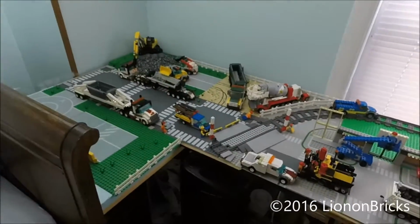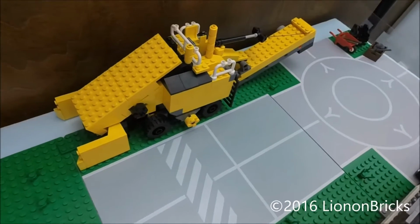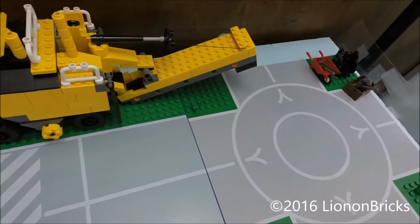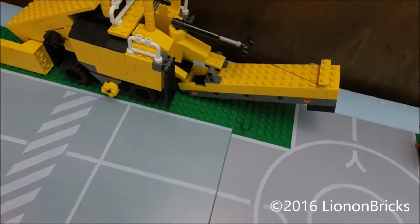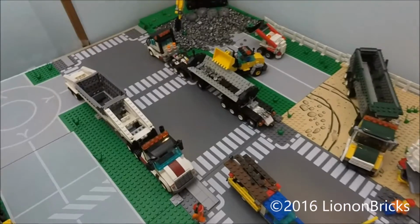And we'll start over in this corner with the revamped construction section. This first section, you can see my material transfer vehicle, an asphalt remixing vehicle, which is specifically designed to remix asphalt. And over in that random corner, there's some random construction junk, and then there's a little more of a view of the AR, the asphalt remixing vehicle.